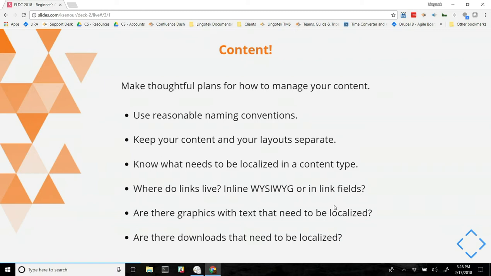Put an image there, use some divs, use some pretty fancy styling for your front end, and place your text over it so that the text can be localized easily using the technology solution, rather than having to grab a Photoshop file and pay for desktop publishing to create six different versions of the image for every language that you need and then figure out how to serve the right image. Same thing with the downloads. That one's a little more tricky because a lot of times you have your gorgeous PDF that marketing made and they love it and you've got to have it, but you have to be able to serve the proper language to people. If they're on your Spanish site, they don't want to download an English PDF. So pay attention, plan ahead, think these things through.